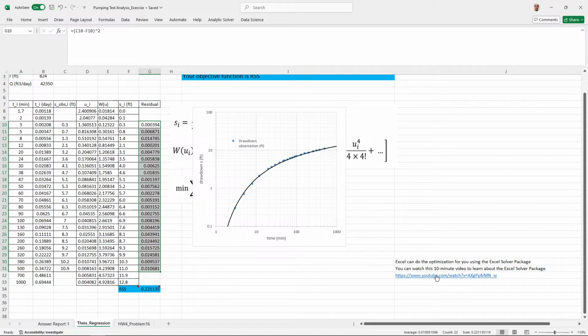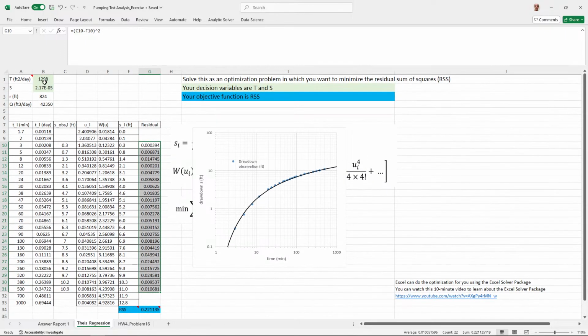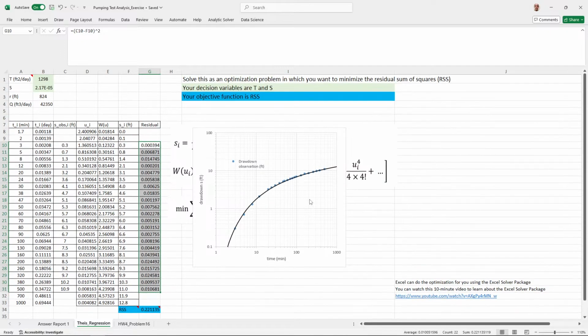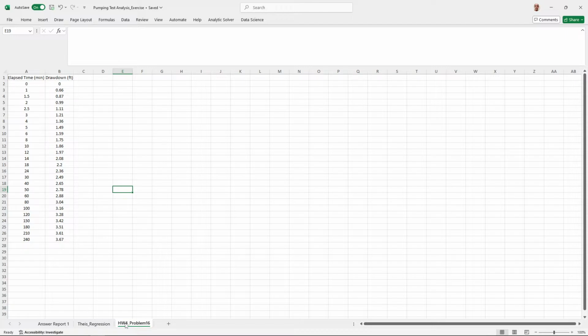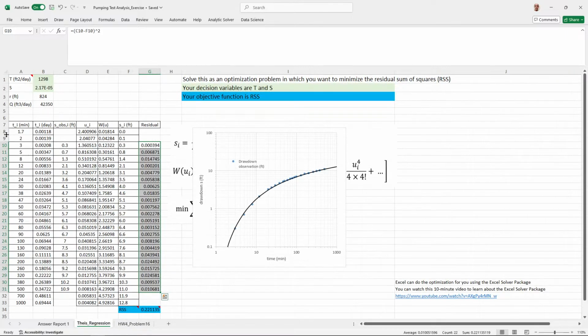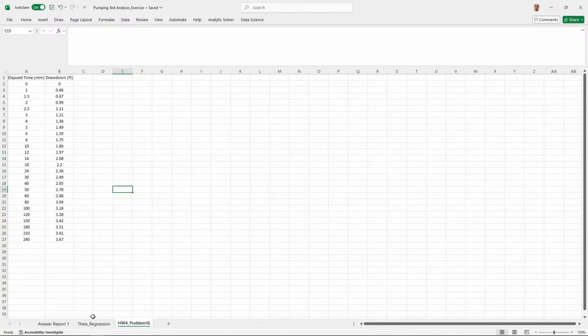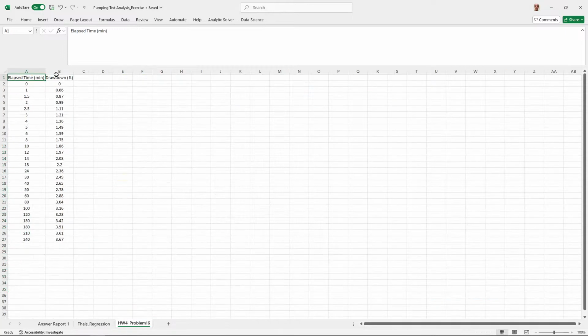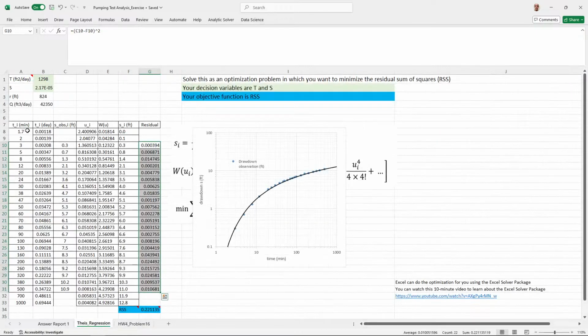Here is another example. If you want to learn more about how to use this Solver for optimization, not an inverse problem but another example, you can also check this YouTube video, but try to play with it. This is your homework problem. It is the same problem. You can copy and paste these values here, and make sure that you also change your time from minutes to days, and put your Q here.